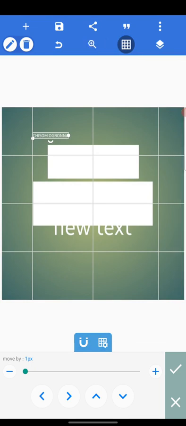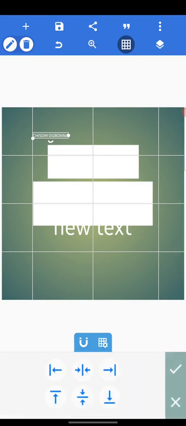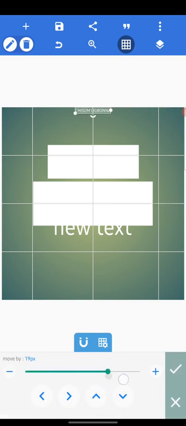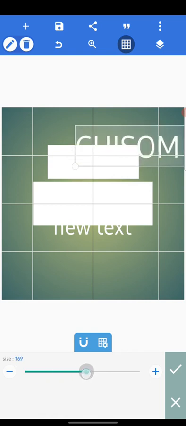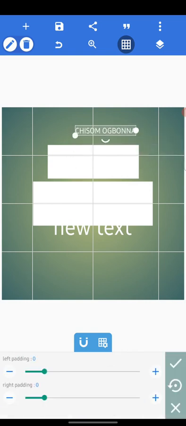Apart from that, we have relative position. You want to move by distance, or you want to align to the center, you can just click on these two. Take to front, take to back. Let's bring it down. And then this is text size, increase, decrease. All right, so this is padding, it is usually used for giving space. You want to give space here, your left side, and your left side. So this is padding too.